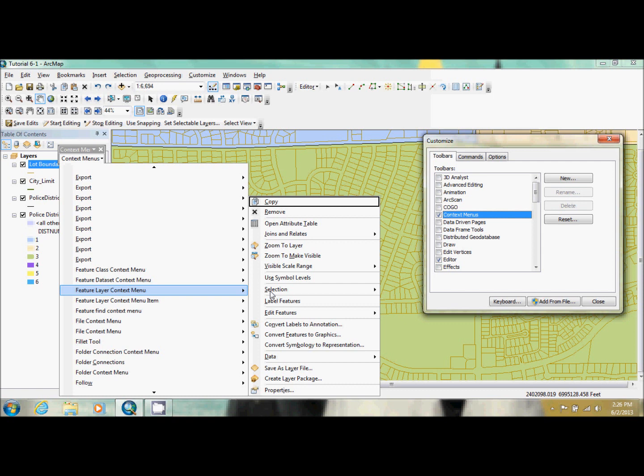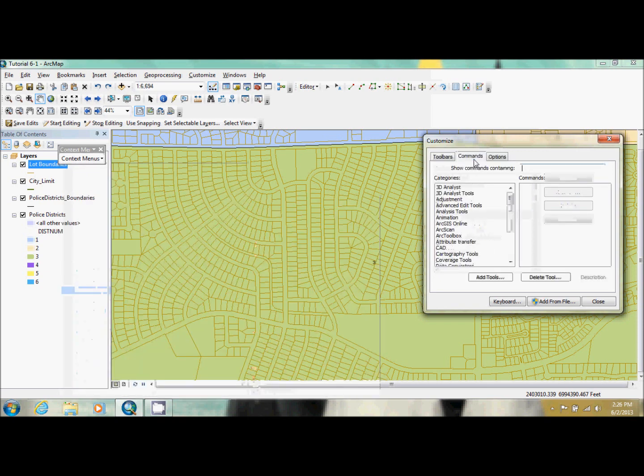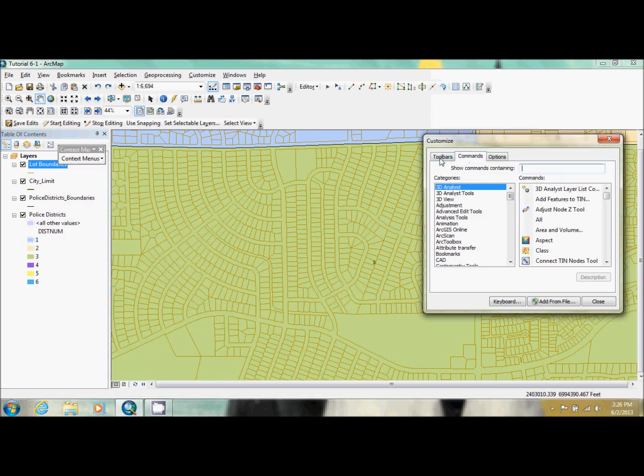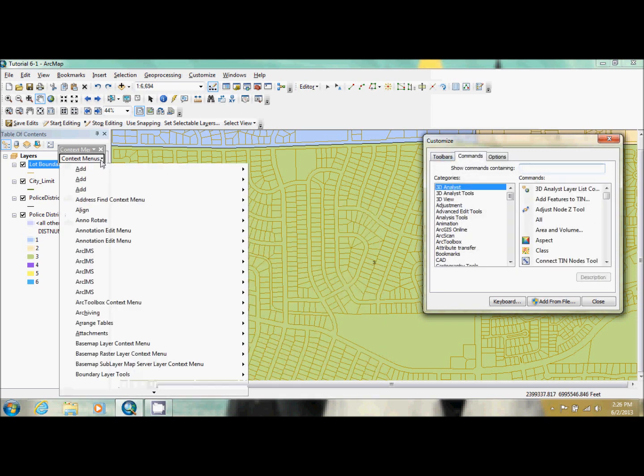So what we're going to do now is add our tool. They want us to go to the commands table. And as you can see, it shut down. And before we even open it, let's get our tool ready. And we want to click on Layers category.